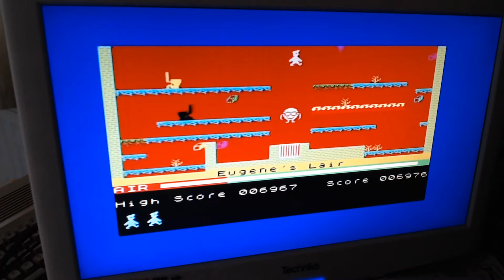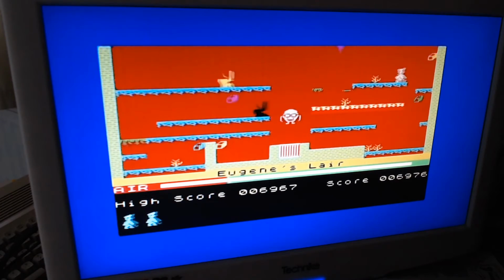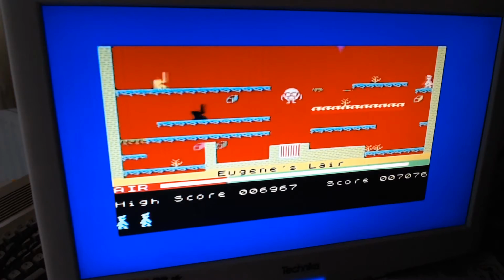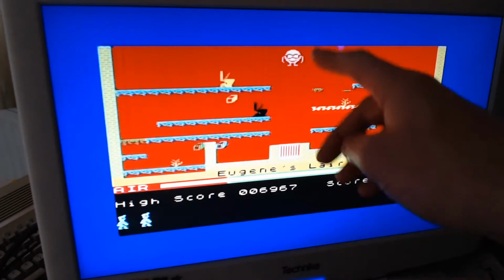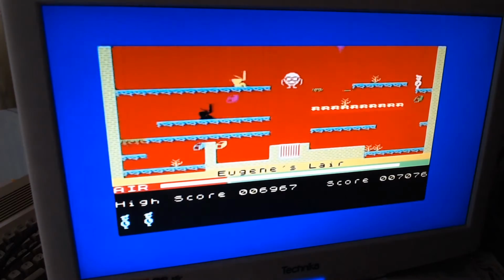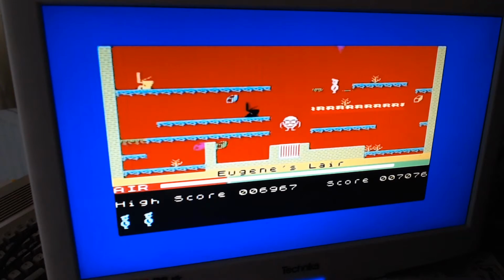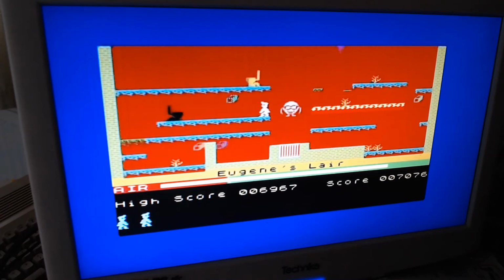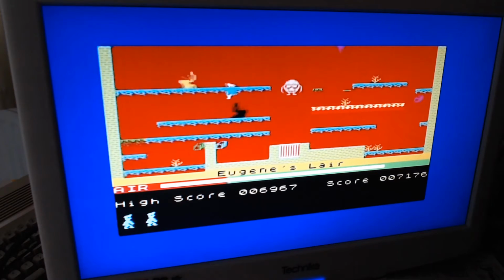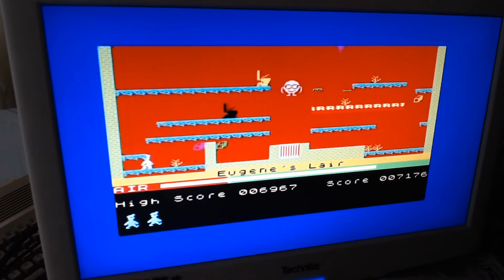So Eugene's Lair, this is the one that I always struggle on. I think I'm too eager to get back across to this side. You just gotta keep your powder dry and just wait for him to go down just about level with the platform, the conveyor belt. That gives you enough time for the black toilet, which is flapping around its toilet seat across the other side, to start going back. It also gives you enough room to jump over the top of Eugene.